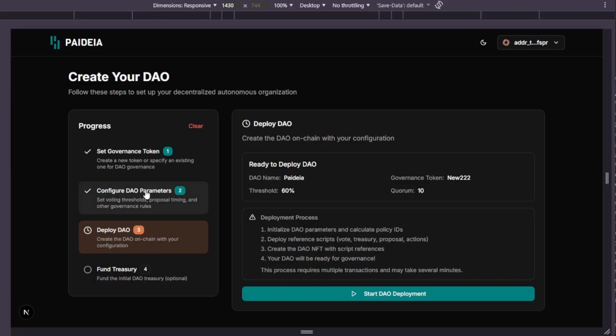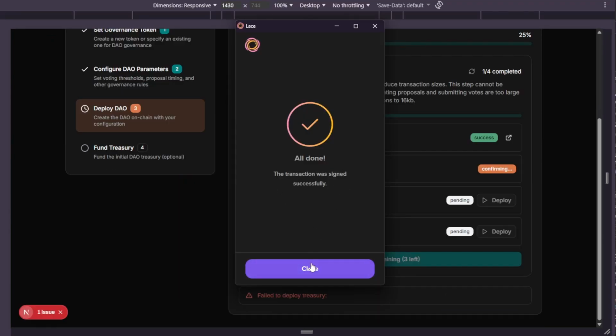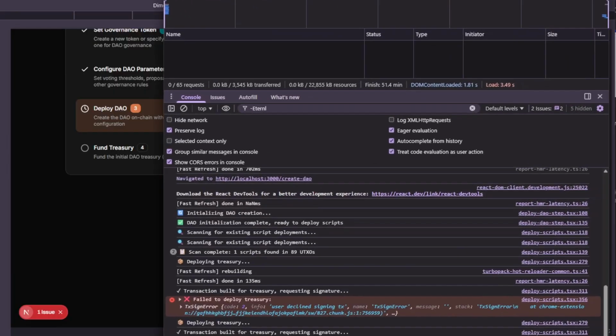I also built a front end for that, which deploys them and verifies their deployments. So that allows an end user, even somebody who wants to launch their own DAO knowing nothing about code, to do that here. So that sends that transaction on chain, and then it's going to keep track. If you can see this here, this is the one I canceled, and now it's going to poll the blockchain using Maestro.